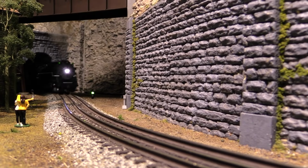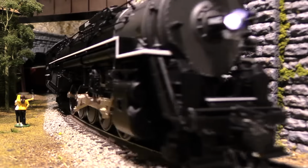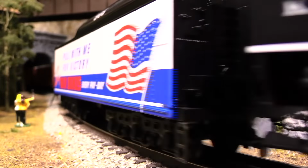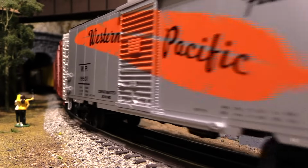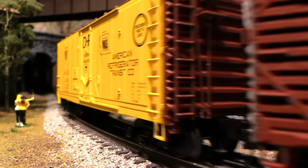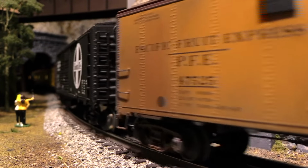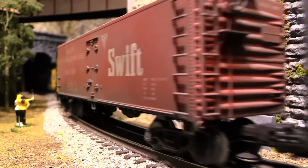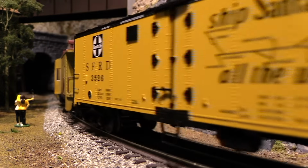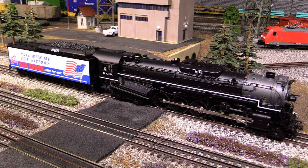So 2-10-4 type steam locomotives were referred to as Texas type locomotives in most of the US, and up in Canada they were called Selkirk type locomotives, but the 2-10-4 Texas wheel arrangement originated and was principally used in the US. The first 2-10-4 was Santa Fe number 3829, which was built by Baldwin in 1919. This first 2-10-4 design was based on an expansion of the existing 2-10-2 type locomotive, with an extra two wheels being added to the rear truck.